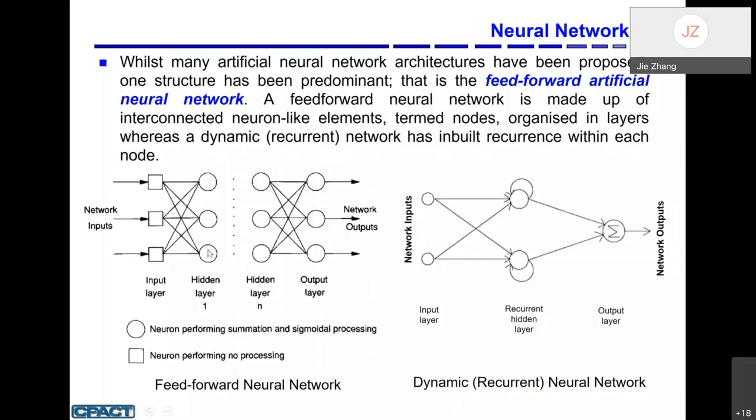applications. This one shows the locally recurrent neural network. You can see the hidden neuron output is fed back with the input through a time delay unit. This recurrency can introduce dynamics into the network. So this one is very useful to build a dynamic model to provide multi-step ahead prediction, long-range prediction.